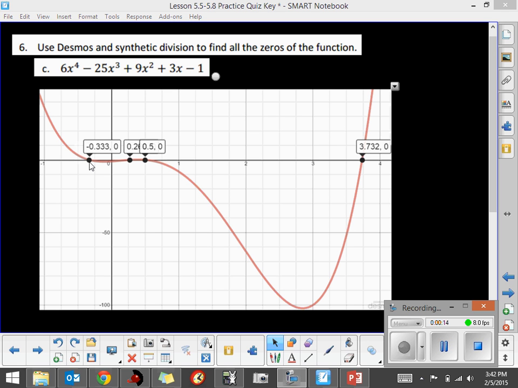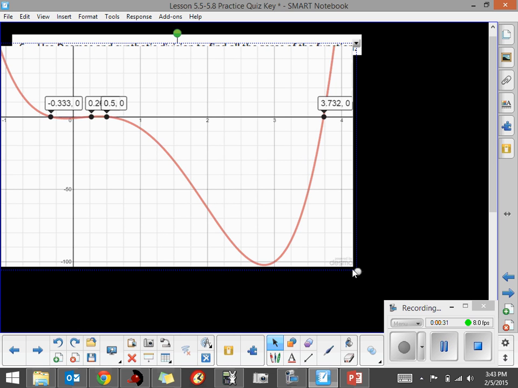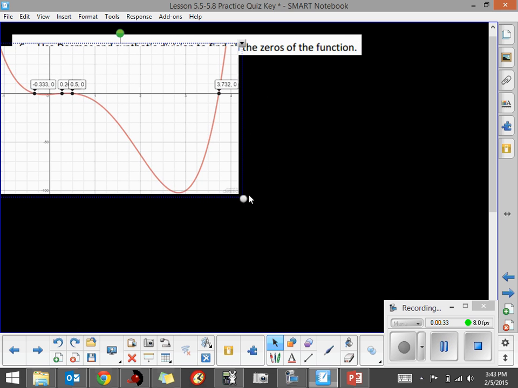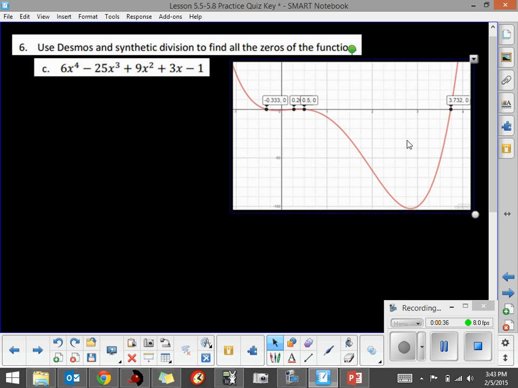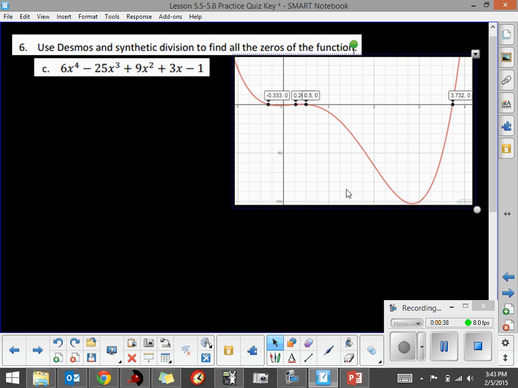We have to take the zeros that are given to us and see if there's any of those zeros that we know exactly what the decimal or the fractional value is. So this decimal is not one that I know. I know that 0.5 is a half. I know that negative 0.33 repeating is negative one-third. And the one behind it that you'll be able to see on your computer is somewhere around, I can't quite remember, 0.26 something in which I didn't recognize that fraction.